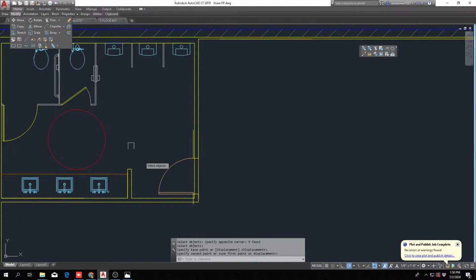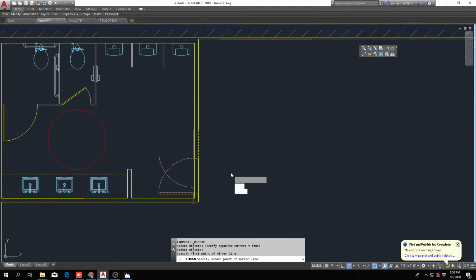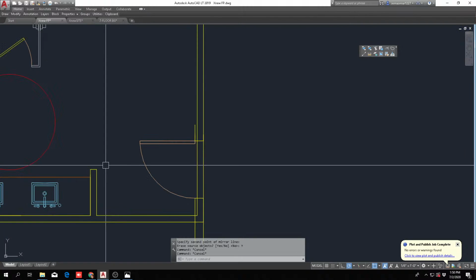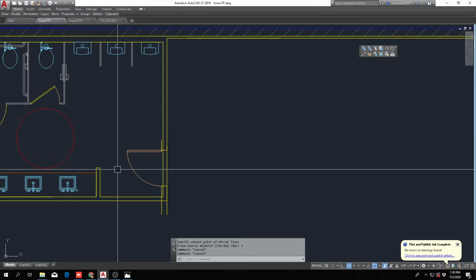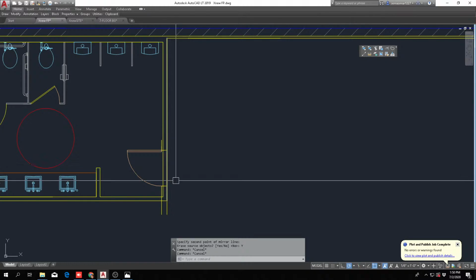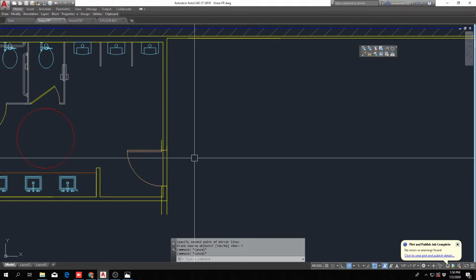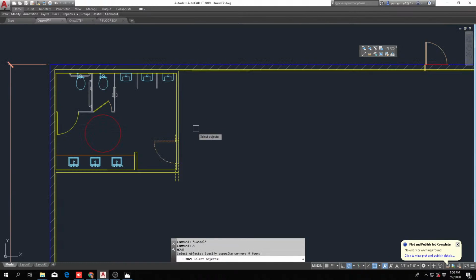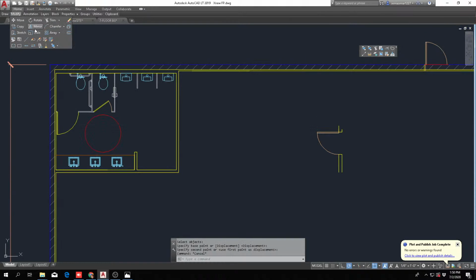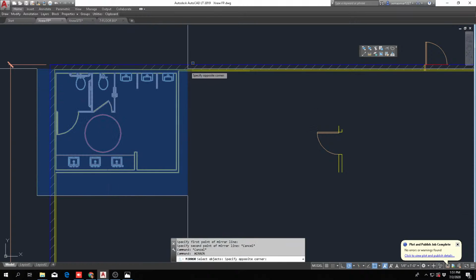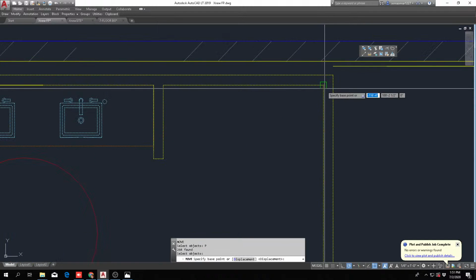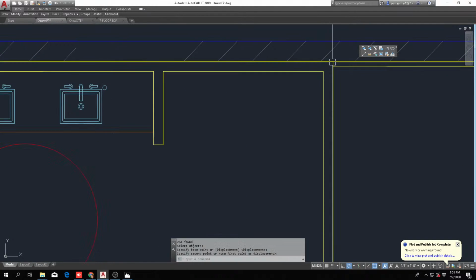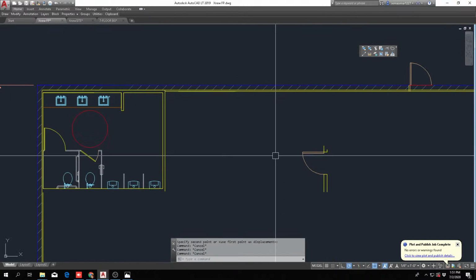If I mirror the door, I'm gonna see this way. Let me check something out.